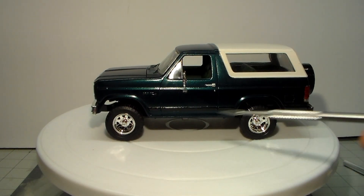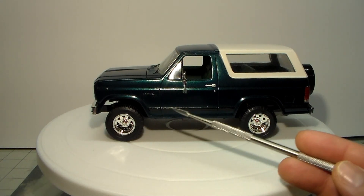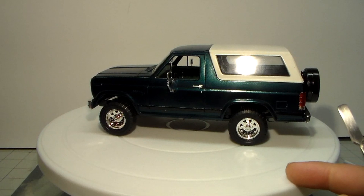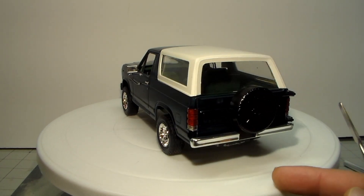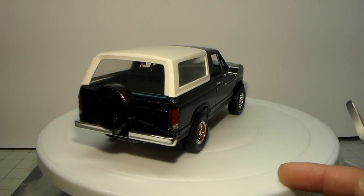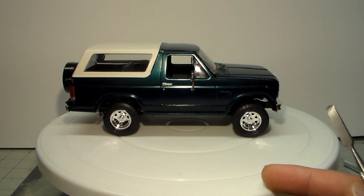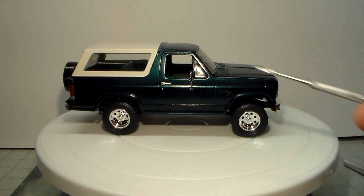Wheels and tires are from the kit. There is a black trim piece going down the side — I don't know if the camera's gonna pick it up in the light or not. Once we get done spinning it around we'll pick it up moving around so you can see the color. Did the spare tire carrier on the back. This is painted in Dupli-Color Perfect Match spray paint — both the green and the white are Dupli-Color.